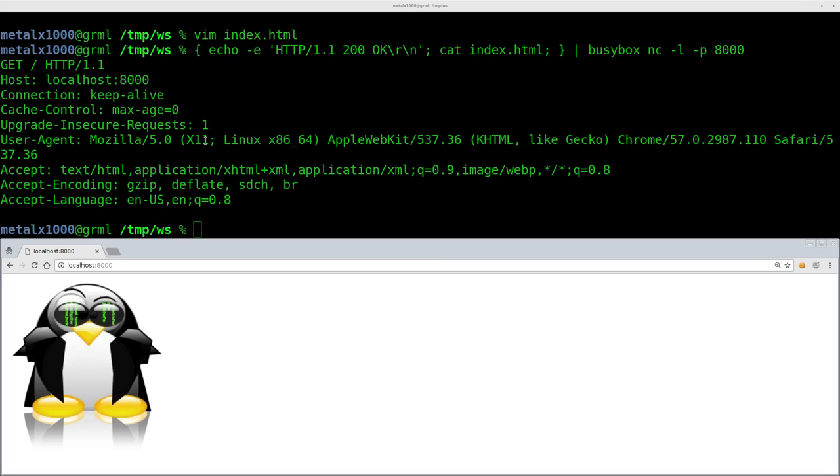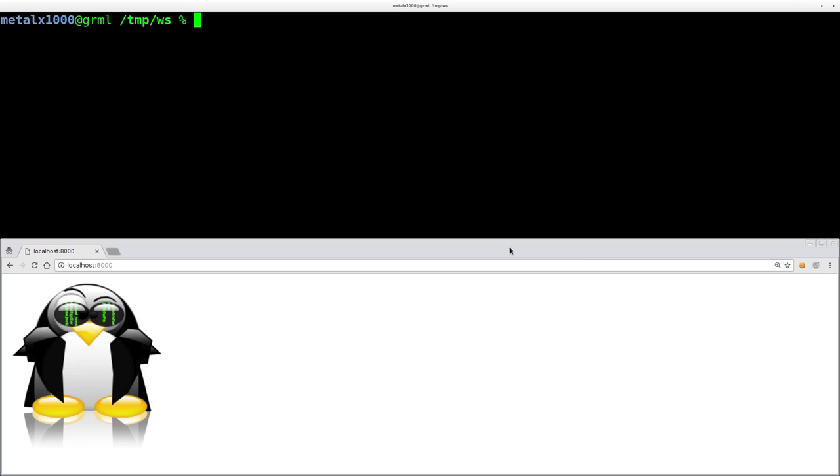So that's kind of a pain in the butt. It works, but it's a pain in the butt. Plus, what if the images on your server change? I have four images. Do I want to do that four times? And what if I add a new image or remove an image? Well, we can go back to what we learned in a previous video and actually run shell commands and pipe the output to BusyBox, Netcat, whatever.